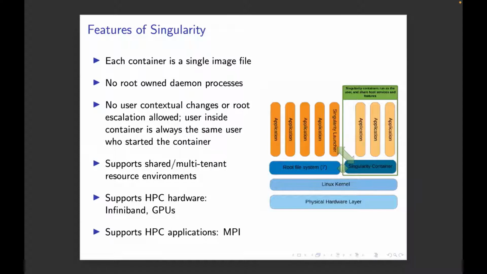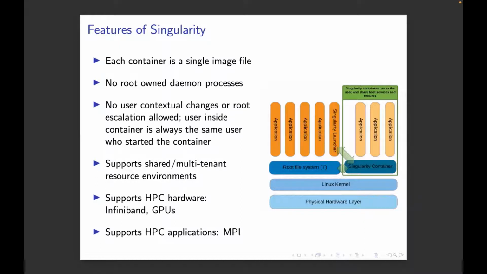Now, again, to solve this security issue with Docker, they had this no-trust security model. Basically, none of the processes run as the root user, and the user cannot change their user context.